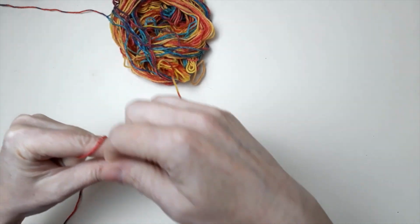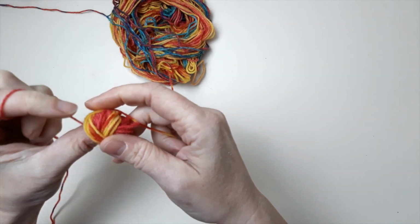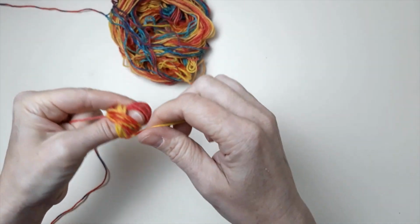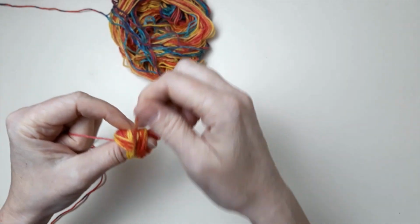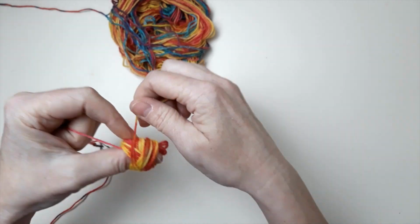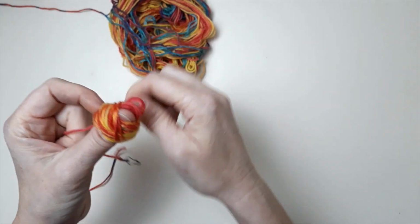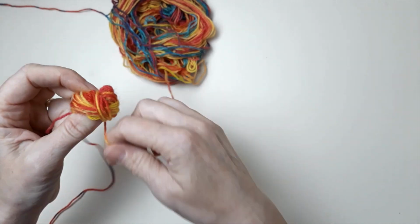And once it's a decent size, then slide your forefinger out. Make sure that you tuck the non-working end of the yarn away so that you don't wind it in by mistake, and then just keep winding. So don't forget that you'll need to keep changing direction to create the ball shape. This still doesn't look much like a ball, but it will do, I promise, if you just keep going. And sometimes you might need to use your forefinger to tuck the ends in so that you can carry on keeping it as a ball shape.